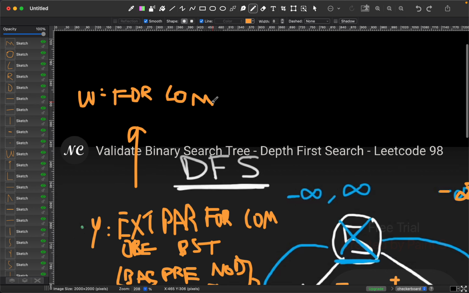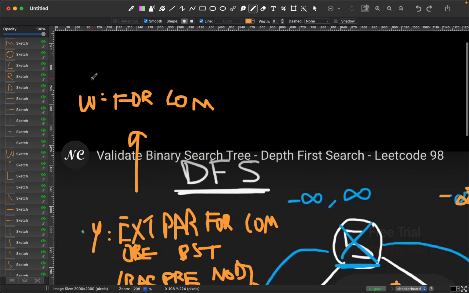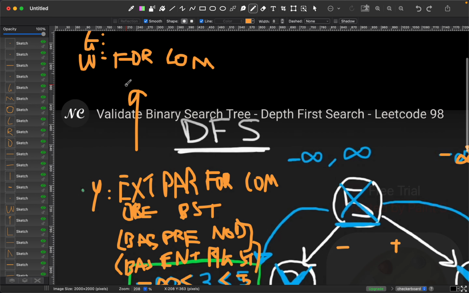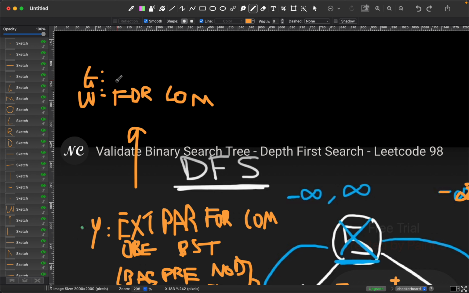And with operation G, there's some form of memory value that is being passed down.